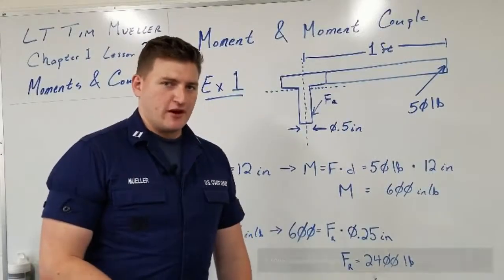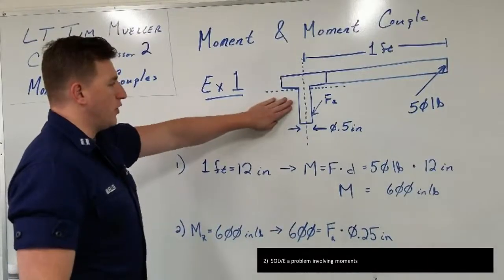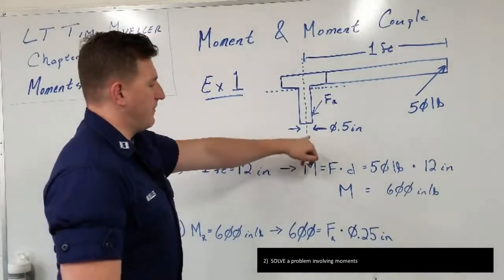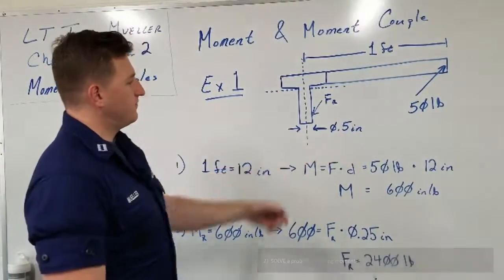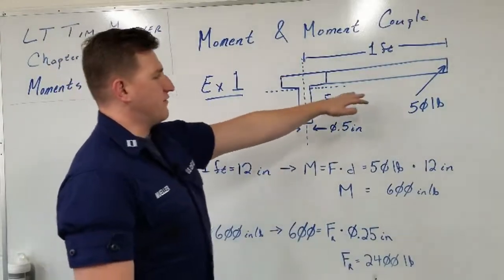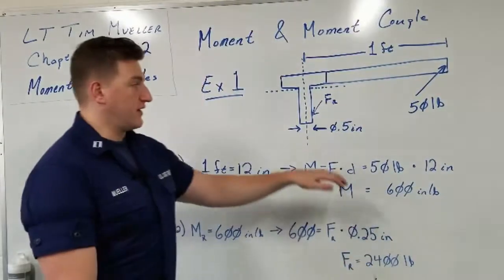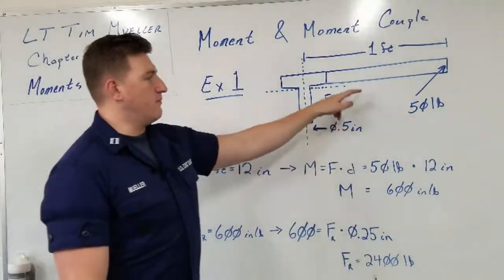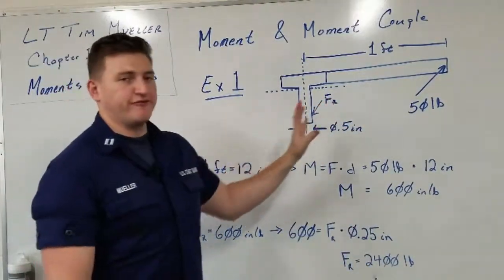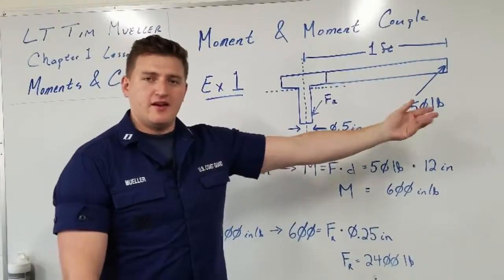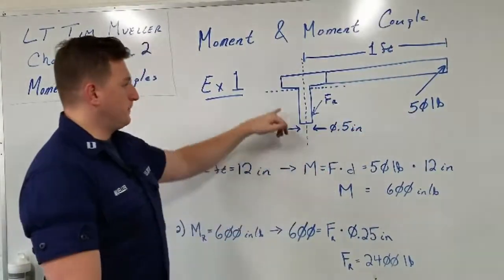All right, so after that prompt, what do we have? We have a bolt whose thread diameter is 1/2 inch. And we also have a wrench that's 1 foot long. We're trying to break this bolt out of whatever's holding it down. So we have to exert a moment to break it out. We have to exert a force that's going to, in turn, make a moment onto the bolt.